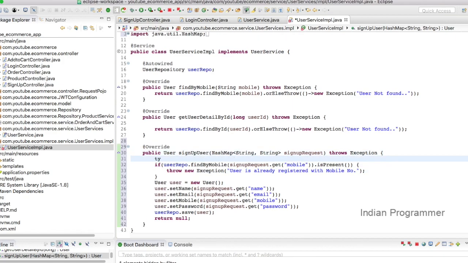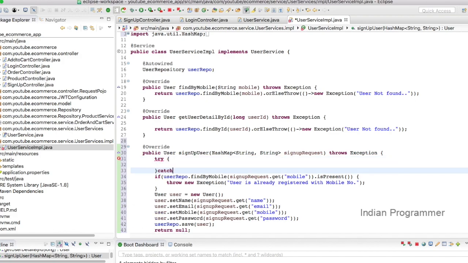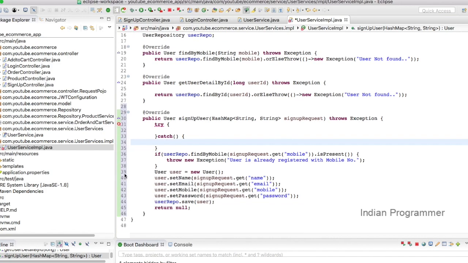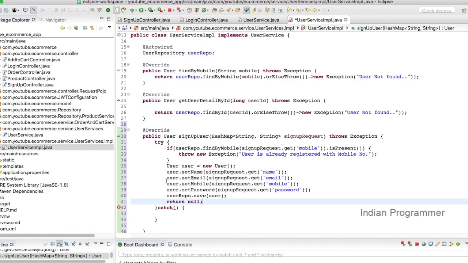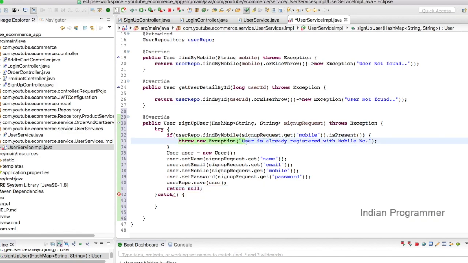Just for the safer side, I will have a try with catch, just for the general exception, not more than that. So once it's stored, I will return the data.